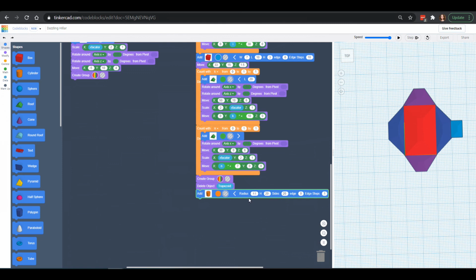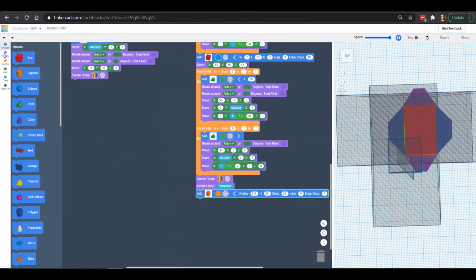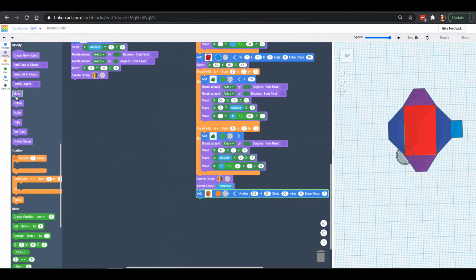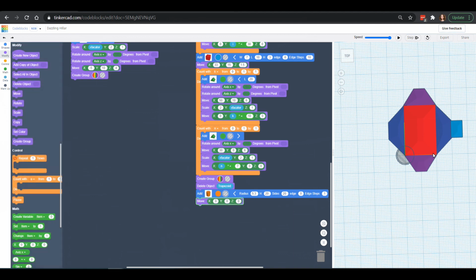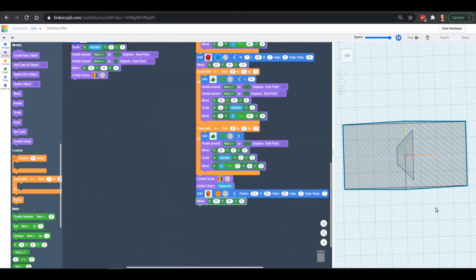And all of this we don't need to worry about. Now when it comes up, it's going to come up right around this centerpiece at the 0, 0, 0 line. So now we have to move it in our X and Y. We can come over and move this, and we want to move it in our X and our Y. I think we had it as 20 by 30. So I want to move X by 10, which is half of 20, and Y by 15, which is half of 30. That should move it right to where we want to go.